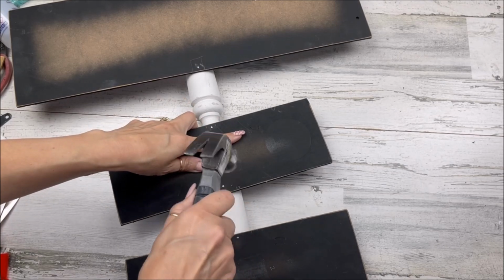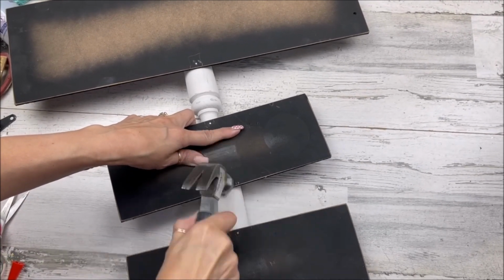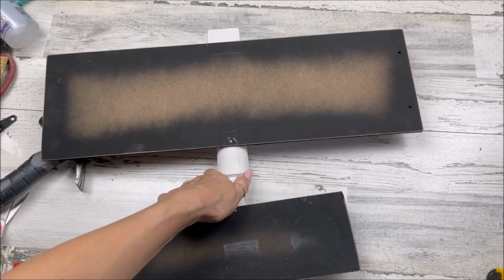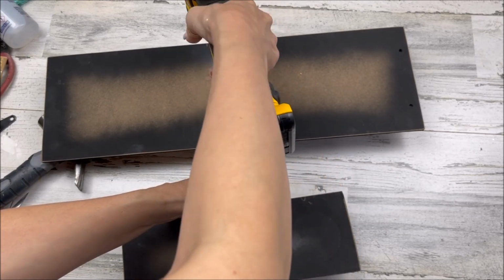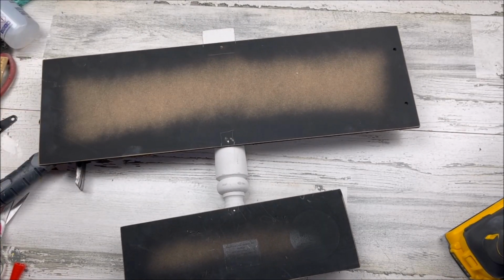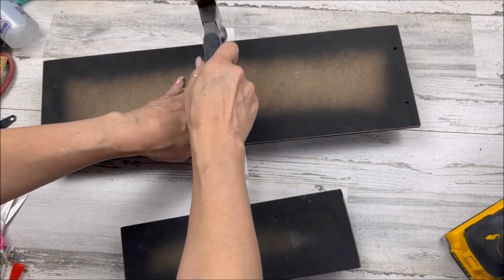So I get my Gorilla Glue on, I let it sit a while, then I pre-drill some holes, and then I'm hammering in some nails, one top, one bottom of each sign. I want this to, of course, stay together really well. I will be selling this at a craft show, so I want the craftsmanship to be nice and sturdy and stable. So once we get this in, then we'll go to town and start decorating the signs.